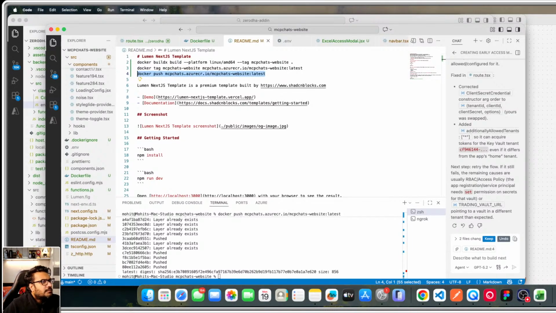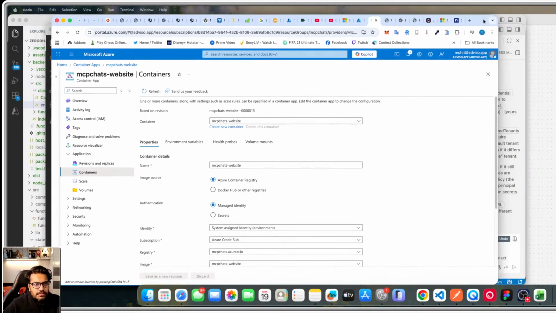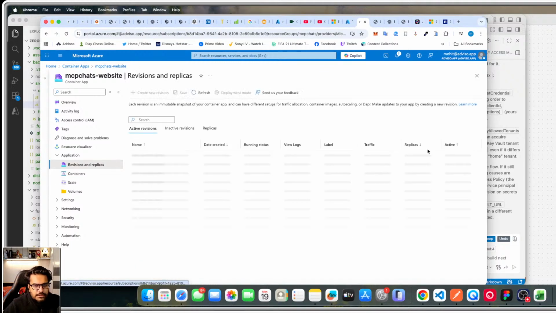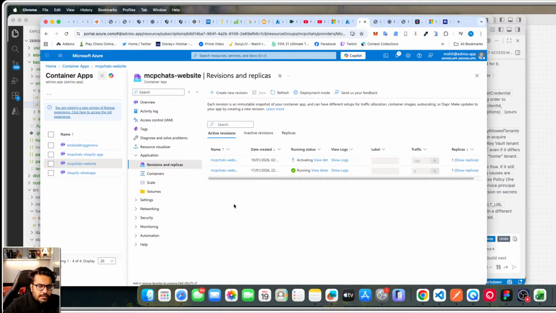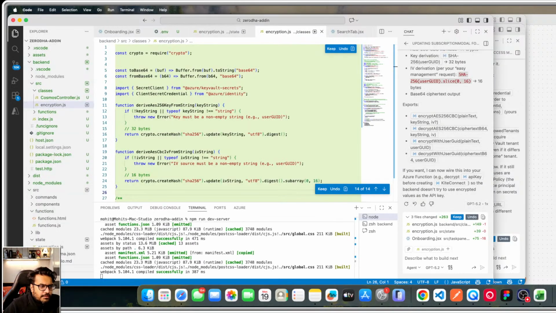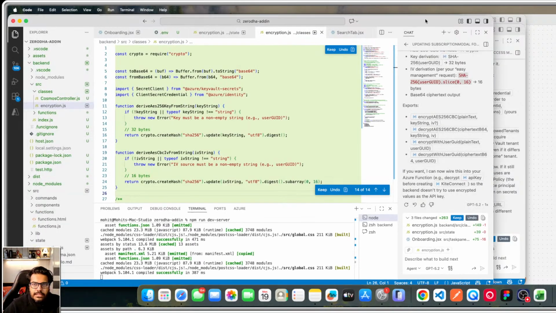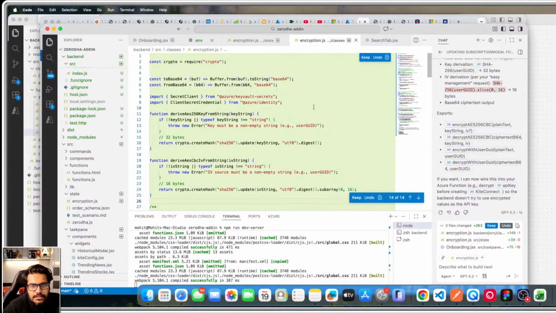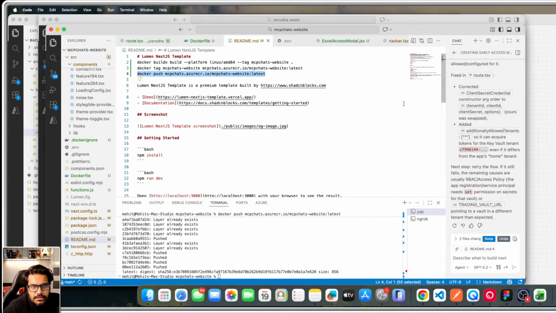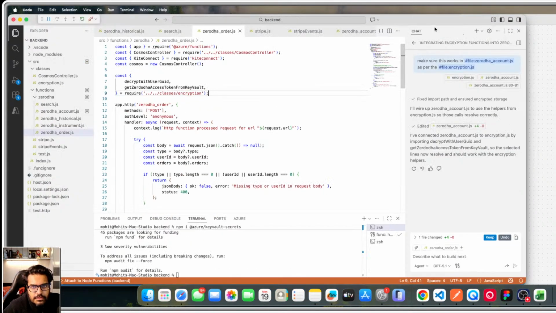I need to update... Now I also need to update my add-in environment variables. Second, not the add-in one. I need to do it for the backend.